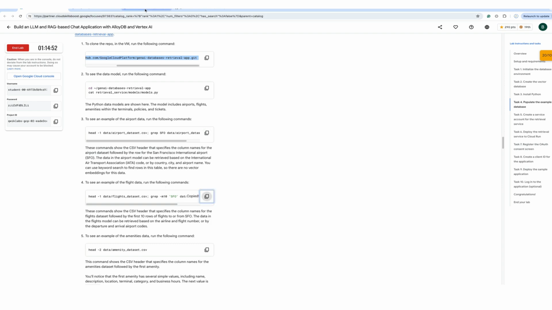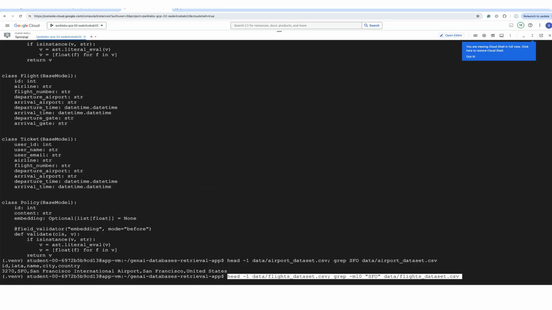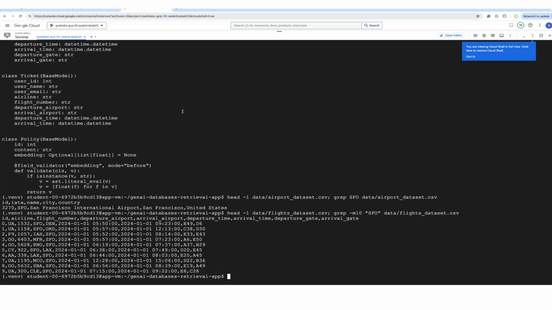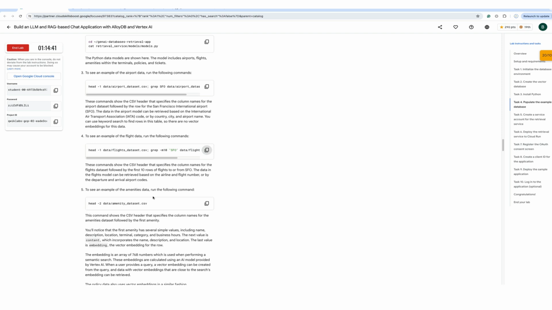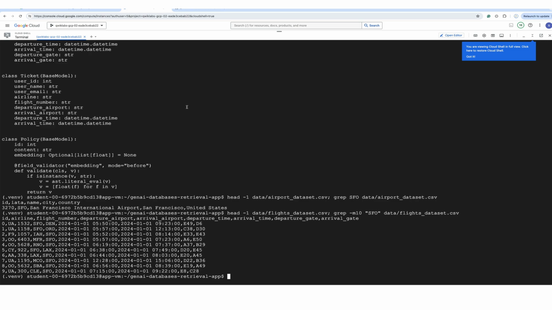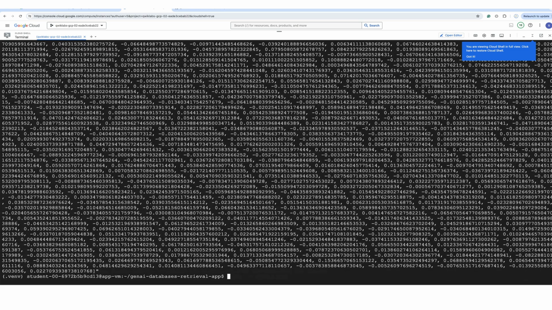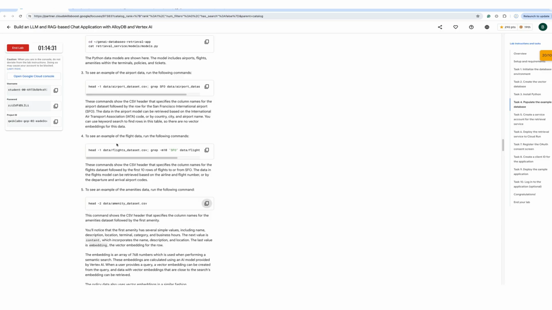Run the following command here. This is the data, and similarly to see the example of amenities data, this is the information of all data.